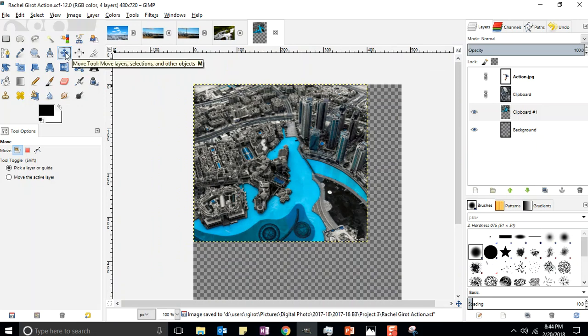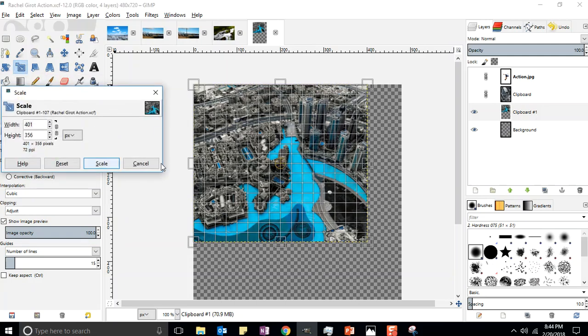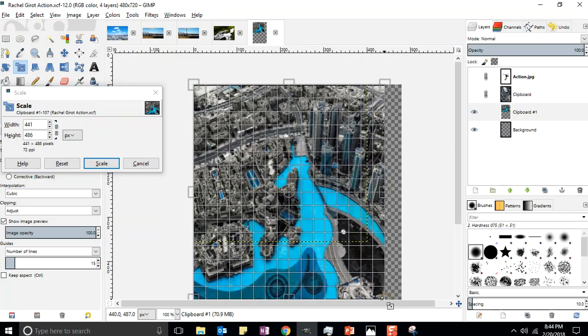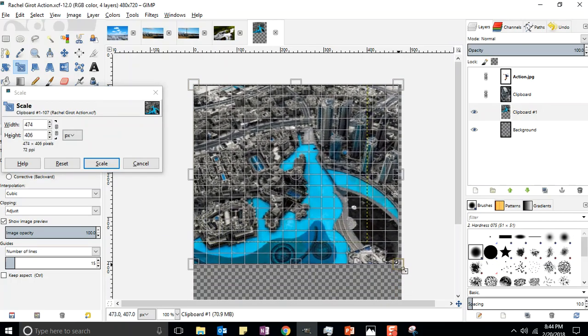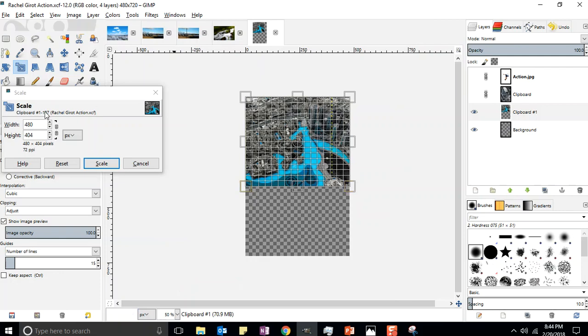And I want to actually size this. So just move your cursor over and you can see which one's the scale tool. So this is the scale tool. And when I click on this image, oh, that's what I could have done to the other one. I could have scaled it using the scale tool. Okay, but I didn't. So I'm scaling it now. And I think I need to actually bring this out to 50% so I can see the whole thing. There we go. Okay, and I'm scaling it right now.